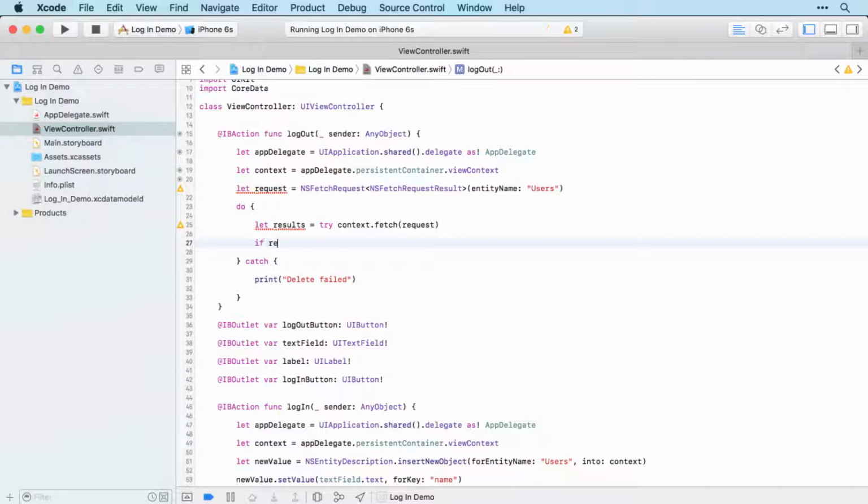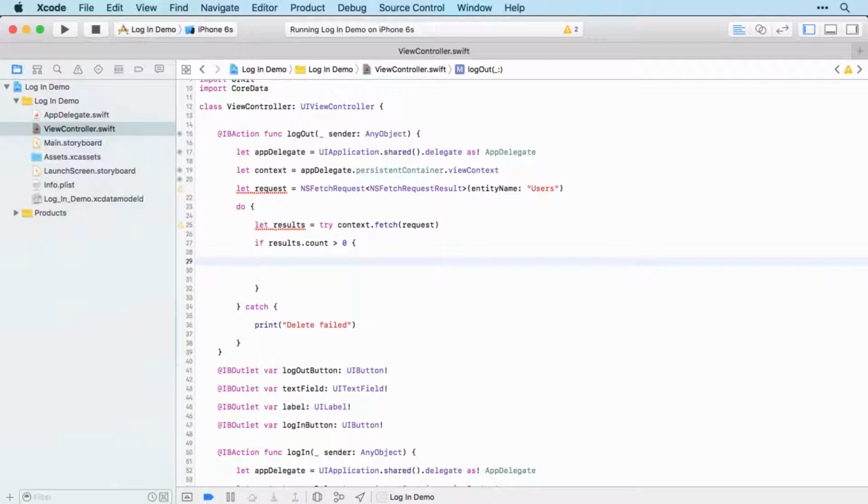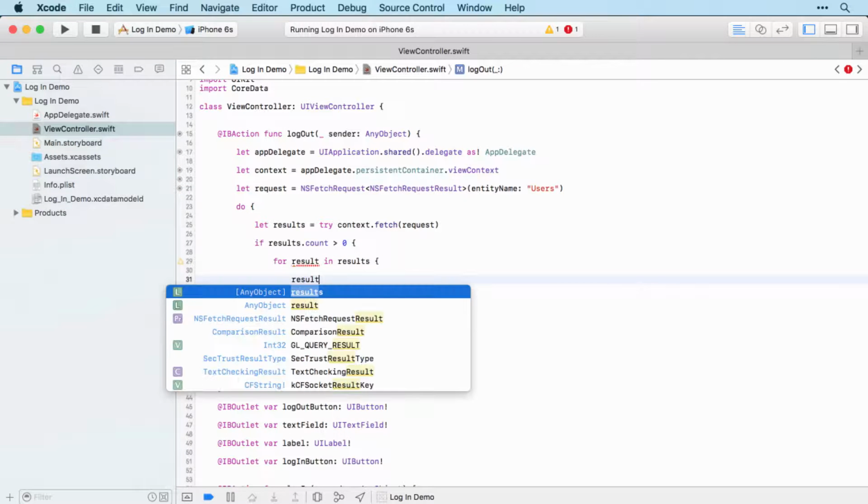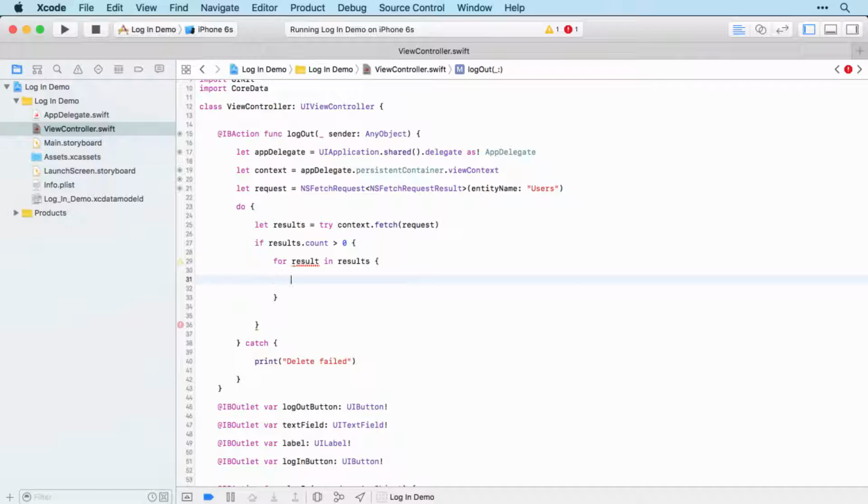And then if results.count is greater than 0, then we'll loop through our results. So for result in results, and of course we're only expecting one result, but we'll delete them all anyway. And then we want to take our context and delete the result, i.e. anything that's been taken from the database.